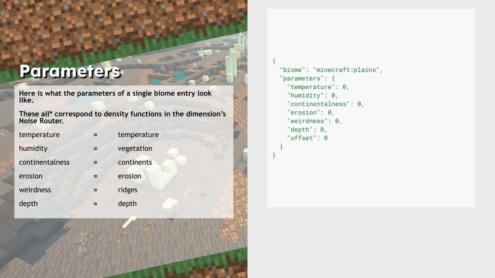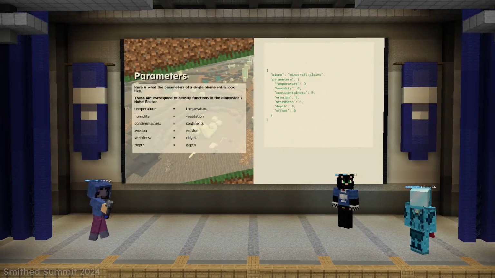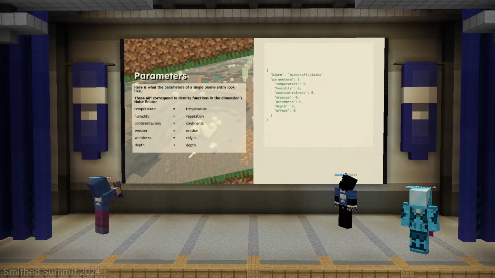But anyways, in case you want to do it the nether way and just have a couple biomes and place them randomly, this is how you're going to do it. For each biome, you define a set of parameters, and these match the ones from the noise router in the noise settings, except they're not always named the same way. You can see the equivalence here. Ridges from the noise router is called weirdness in the biome source.